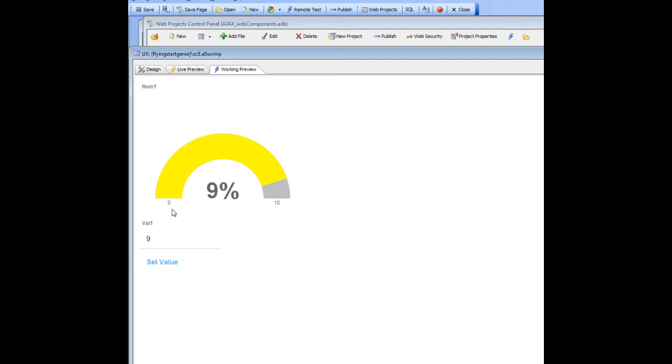So in addition to defining value ranges, as we showed earlier, you can also specify a JavaScript function to return the value of the color. So what we've shown in this video is how you can easily create a semicircular number display control, which is perfect for displaying numeric values in dashboard type applications.